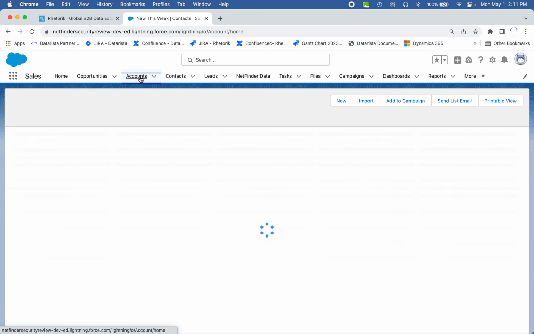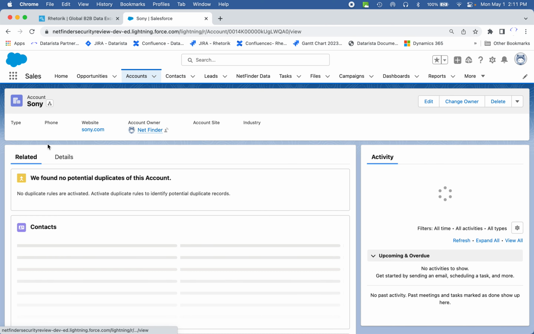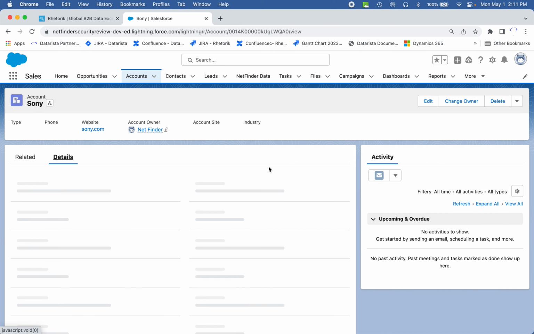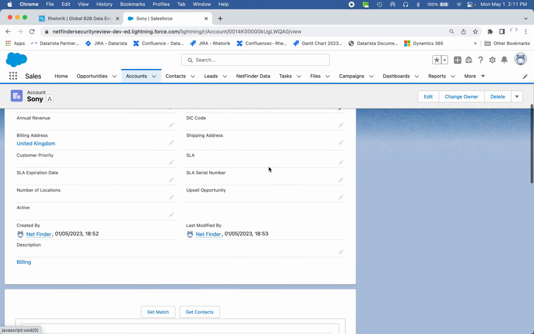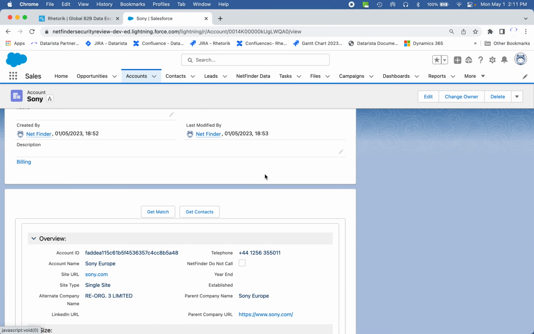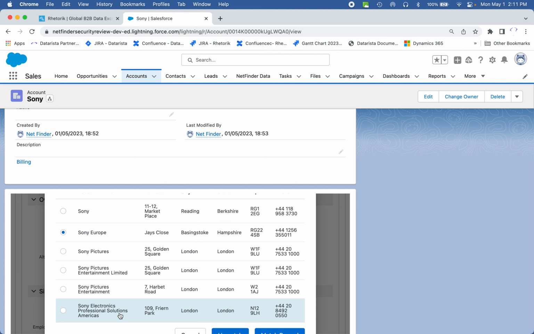One last thing to note, as you look at the record we were looking at originally for Sony, obviously Sony's a multinational conglomerate. We believe this is Sony Europe, but by using our Get Match button, someone can come in and say, well, maybe I didn't want Sony Europe, maybe I wanted Sony Pictures Entertainment or Professional Solutions America.